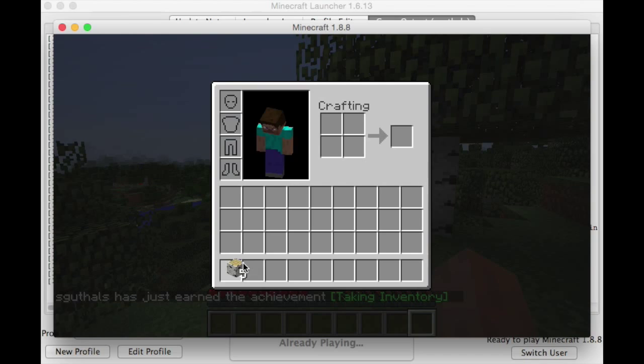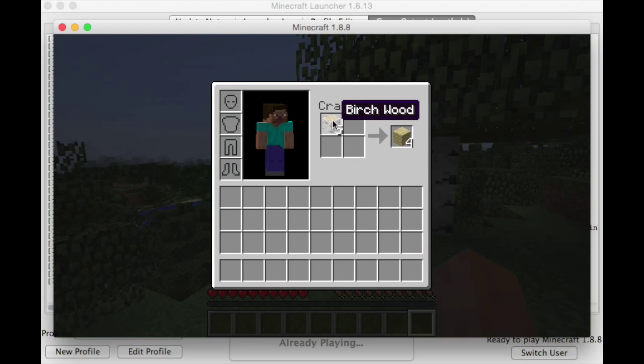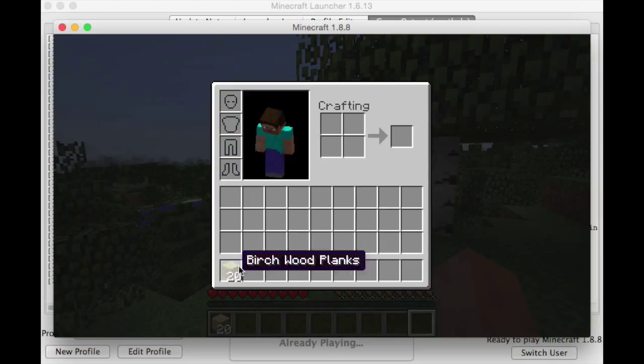And we're going to left click and let go, and then move them up. Sorry, you're not clicking and dragging. You're left clicking, let go. Move your mouse up, left click, let go. And you'll notice that for each one birch wood square, I get 4 birch wood planks. So I can click, let go, click, let go, and do that again. We had 5 birch wood trunk pieces, and now we have 20 birch wood planks.